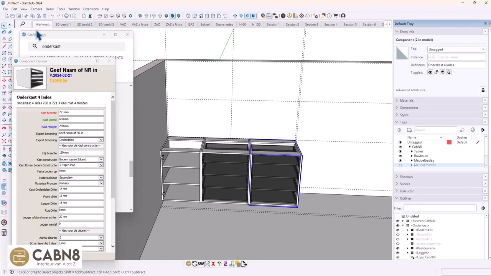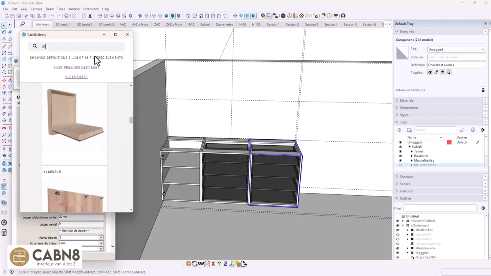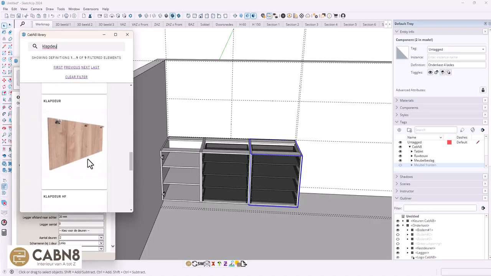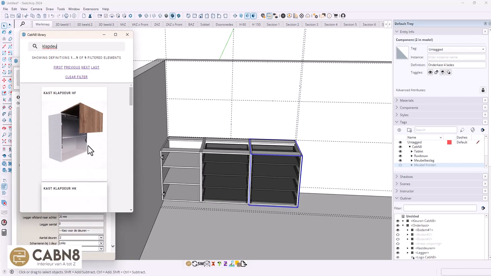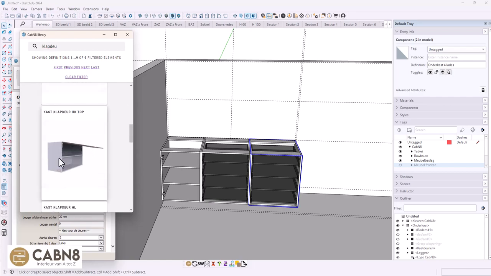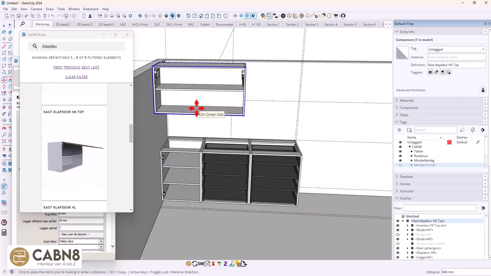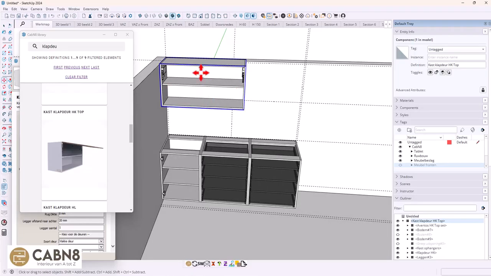What else do I need now? A flap door, a cabinet with a flap door. Yes, this is the one. That one is 400 units deep, so it will come out 400 units to the front. And the overall width of that was 102.1.